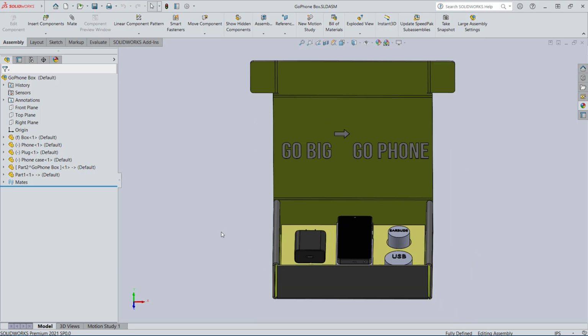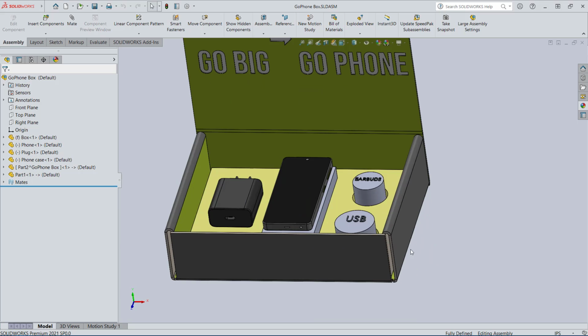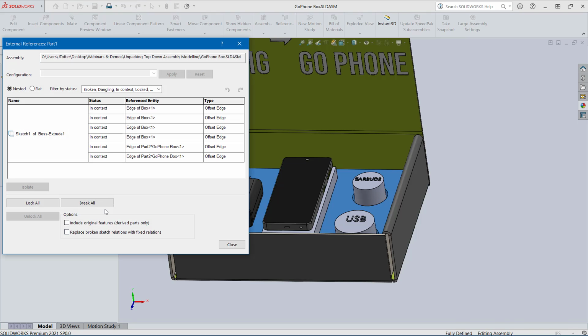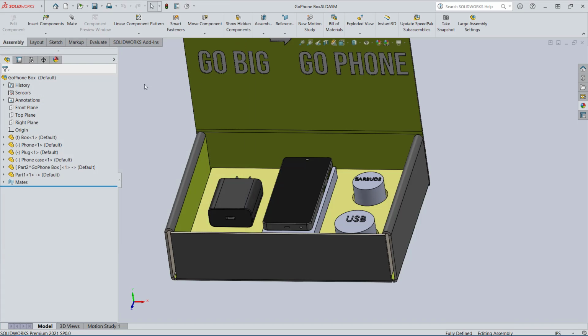And then for any of these parts that we've made in the context of this assembly, maybe we want to see all the references that we've created here and see what dependencies that we have. The way to access that for an individual part is just to right click on it in the tree, choose External References, and you'll see it list all of the reference entities, the type of relationship that we have there.